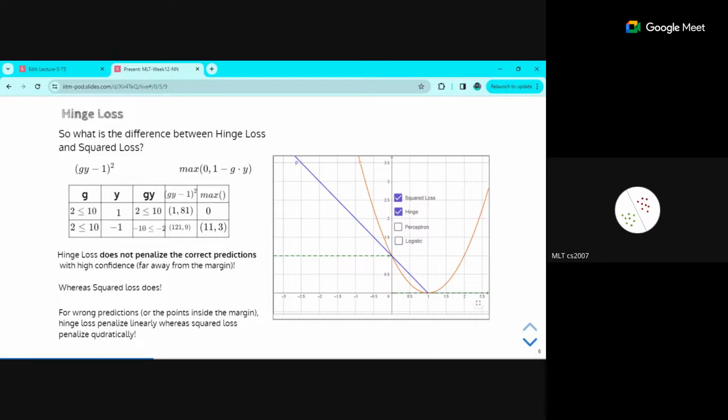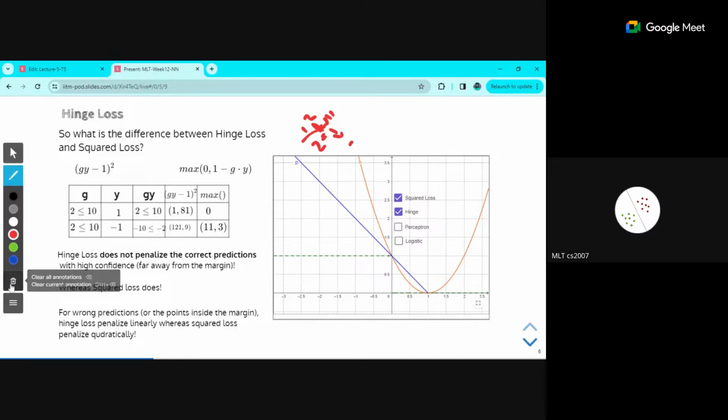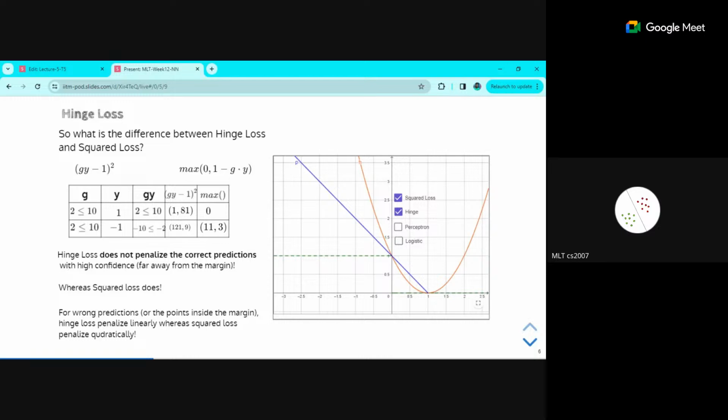Of course, you can still correlate it with the regularization, right? In fact you can do a lot. This is a regularization term, so you can ask questions like: what happens if the weight value decreases? What happens to the margin if I penalize the weight, will the margin increase or decrease? All these things you can play around with, but the important concept is this. You should understand how it correlates with the SVM, and also why it is better than squared error loss. That is the thing I wanted to convey in this particular session. I hope that's clear.